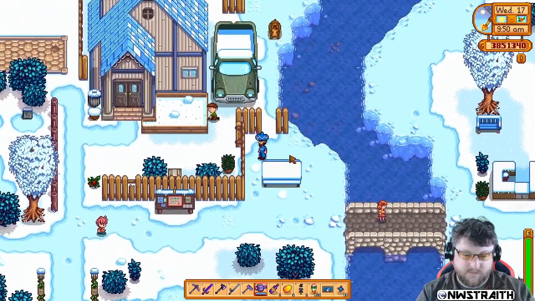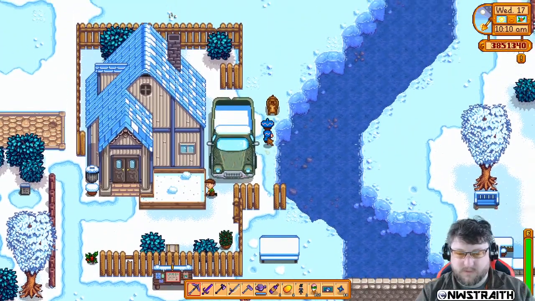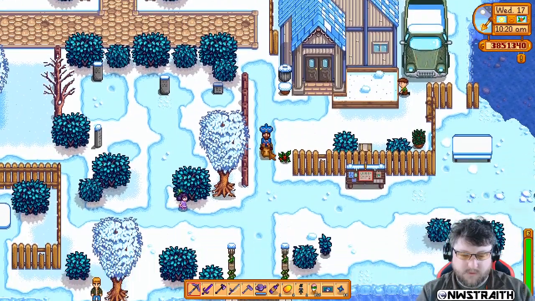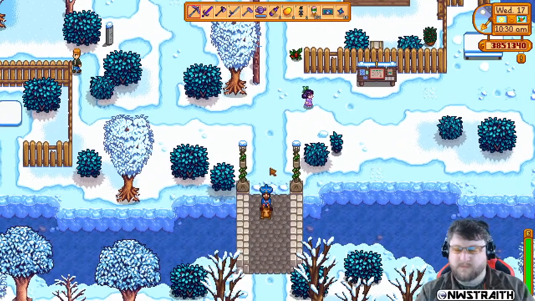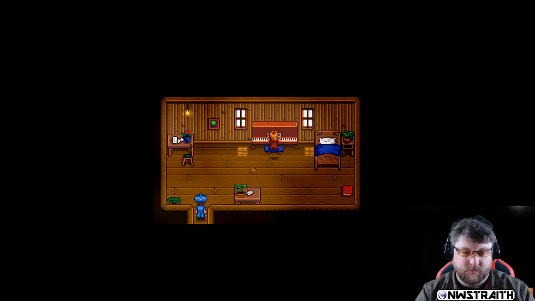Oh, I really like what Florida Man has done to the place. It's fancy. Oh, get a cutscene room. You mean to get you a coconut? Dang it.